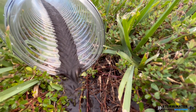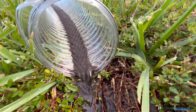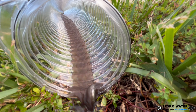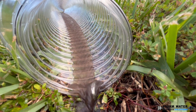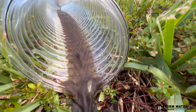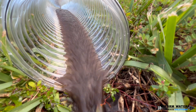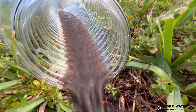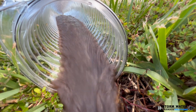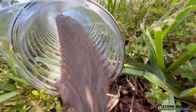If the pipe is back-pitched, has bellies, or is all wavy like a roller coaster, it's not going to move water efficiently and debris will settle in those low areas. But if the pipe is installed correctly, it will move debris just fine. Those corrugations create turbulence — the turbulence kicks debris up and the water pushes it forward, over and over again, like ocean waves pushing debris up on shore. During a heavy rain event, a large amount of water moving through the system will push out debris sitting in the corrugations. Some debris will settle in between rain events, but the next heavy rain will push it out again.